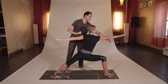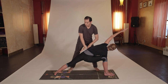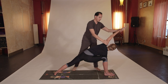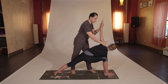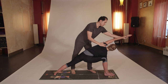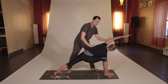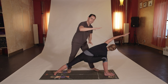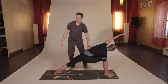Exhale, right hand inside the heel and drop the left arm over the left ear, creating one line between the ankle, hip, shoulder, and wrist. Move the left shoulder back, move the scapula back and drop the left arm over the ear. Little by little you have a nice straight line and then start twisting toward the left side by pressing the right thumb against the floor. This is called extended side angle pose.